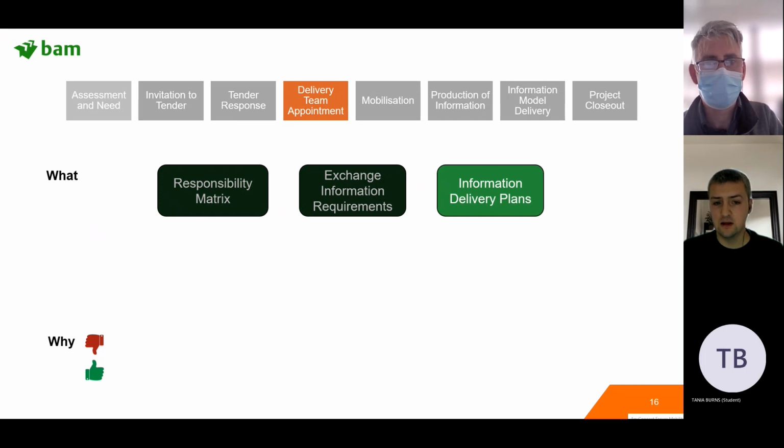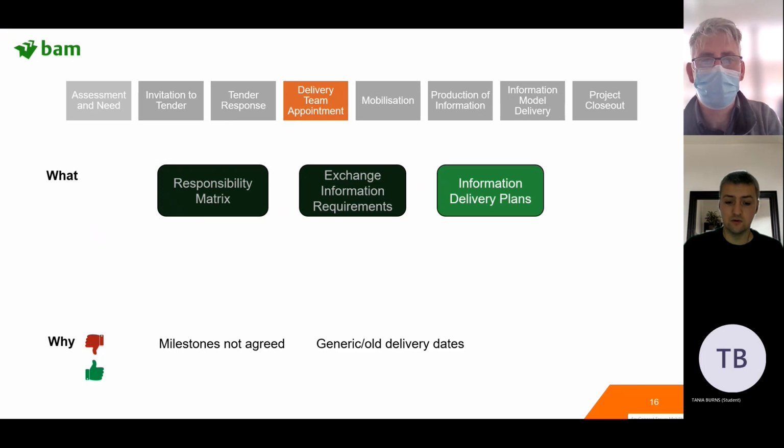Information delivery plan is basically your design program. So you're starting to put dates against the information deliverables. You've assigned responsibility already, but now you're actually putting together a program. This is when the information is going to be released, and this is who it's going to be produced by. Again, if that's not done well, milestones might not be agreed or binding in appointments. These are appointment documents. So once these dates and deliverables are agreed, they're binding on the supply chain.